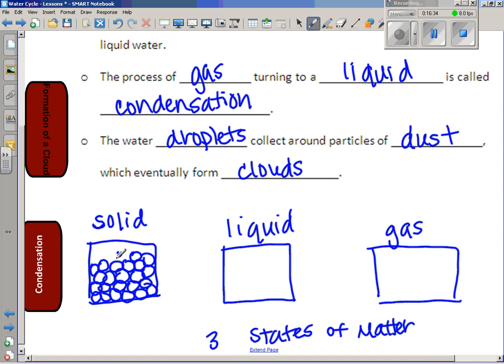Just like the tabletop is solid or the door is solid, you couldn't walk through it because all the atoms are tightly packed together. So draw your atoms where they're all tightly packed together. Now, if you go on and think about the atoms that are involved in making up a liquid, well, can you walk through a liquid? Can you walk through when you're in a swimming pool? You can swim in a swimming pool. So you know that you can move through that, and the atoms aren't very tightly packed together.